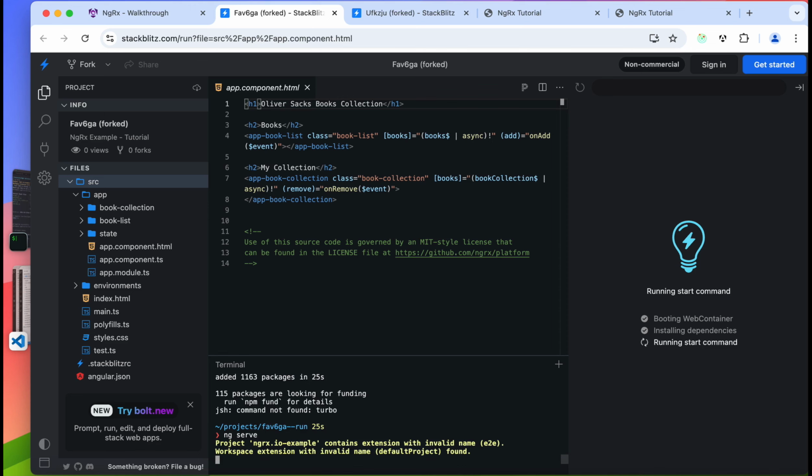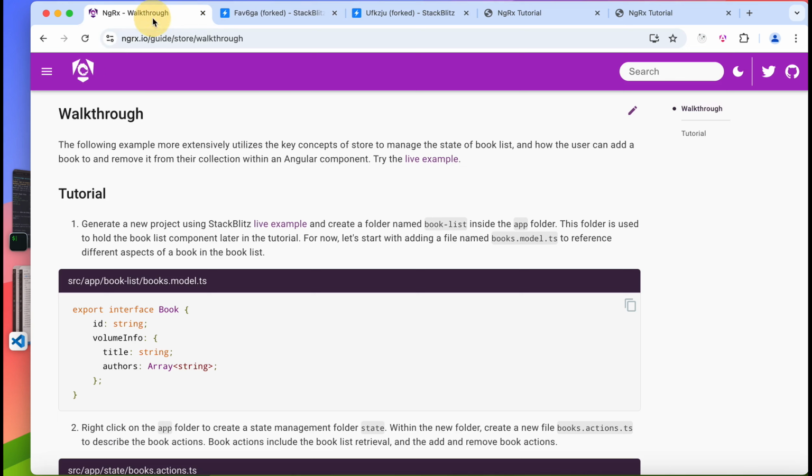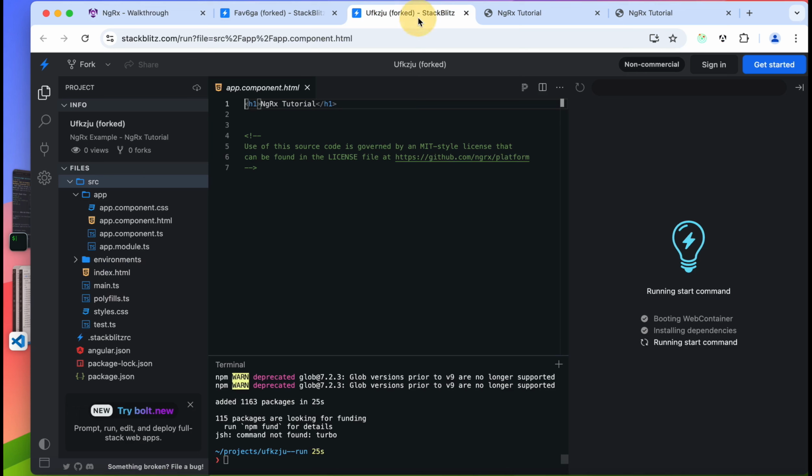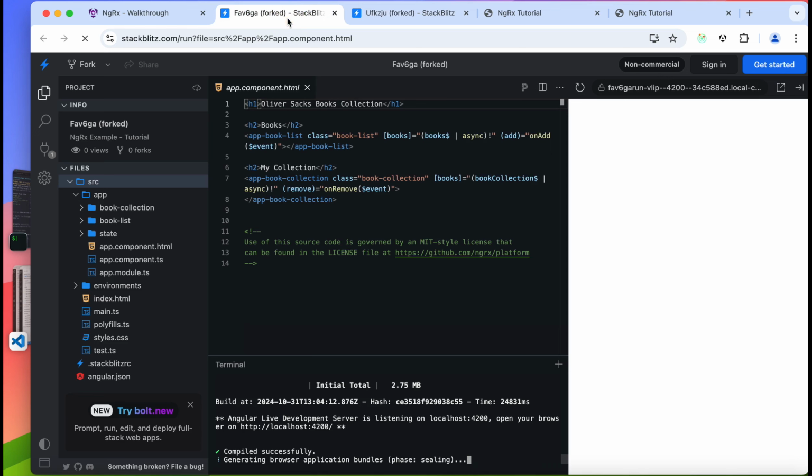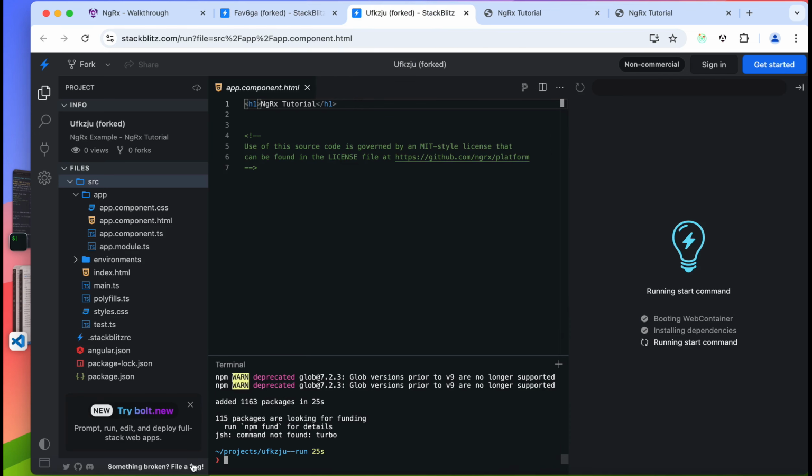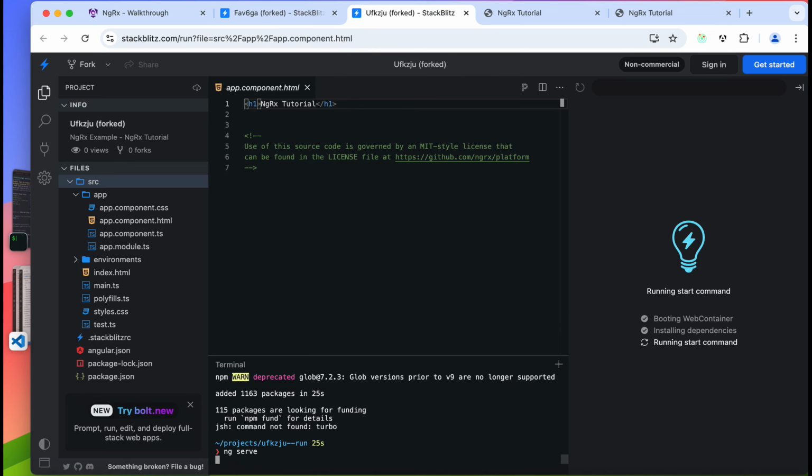So while waiting for it, when the tutorial starts, the first thing they give you is the final result you're supposed to reach when you're done with the tutorial. Then when you start, they give you another link, which is the one I opened here. You might face the same issue: after installing the dependencies, it might struggle to start, so you will also launch ng serve. Let's see if this one started. Fine. Now let's also launch ng serve in this one.